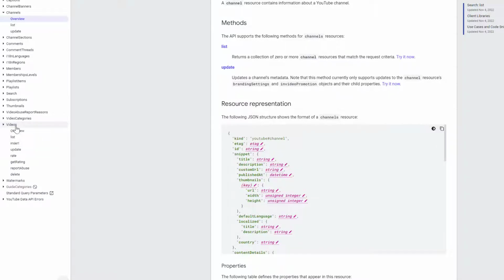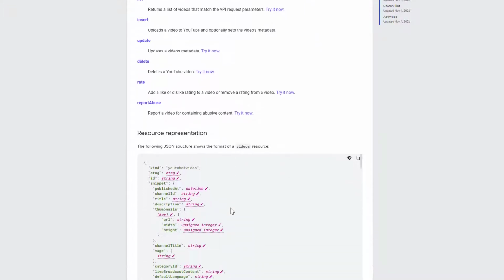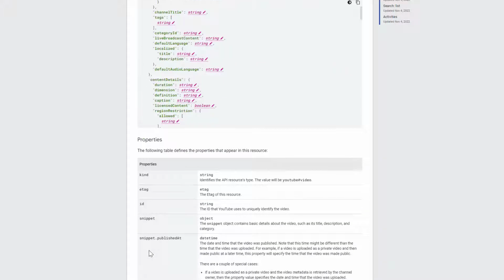Same for the videos. If I come here to videos and go to the overview, this will show you some of the different parameters that are in here and what it looks like. And again, I went in and extracted things like the ID, the published date, the channel ID, the title, all of that stuff.